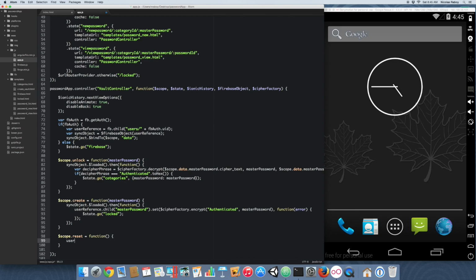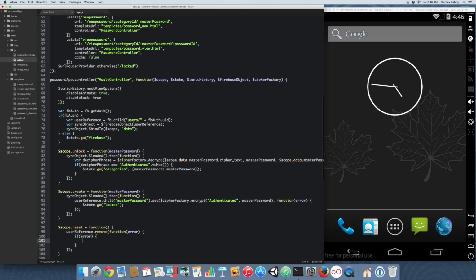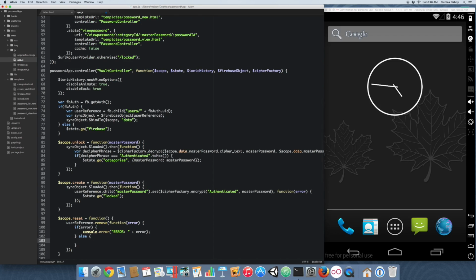We're going to do user reference remove, and then there's going to be a callback and it's going to be passed an error. So we can say if error, then console.error, and just display the error. Otherwise, we're going to navigate away.